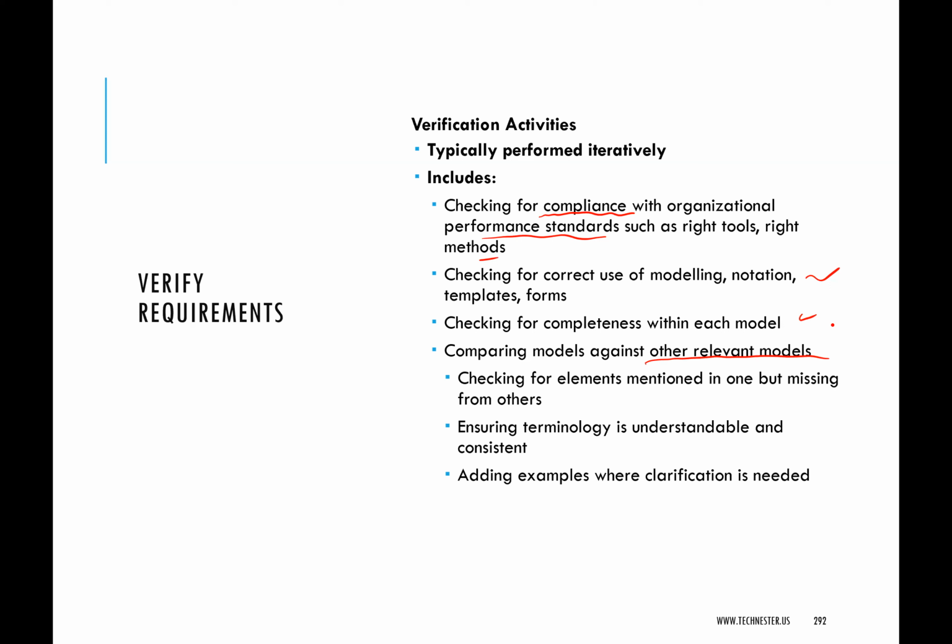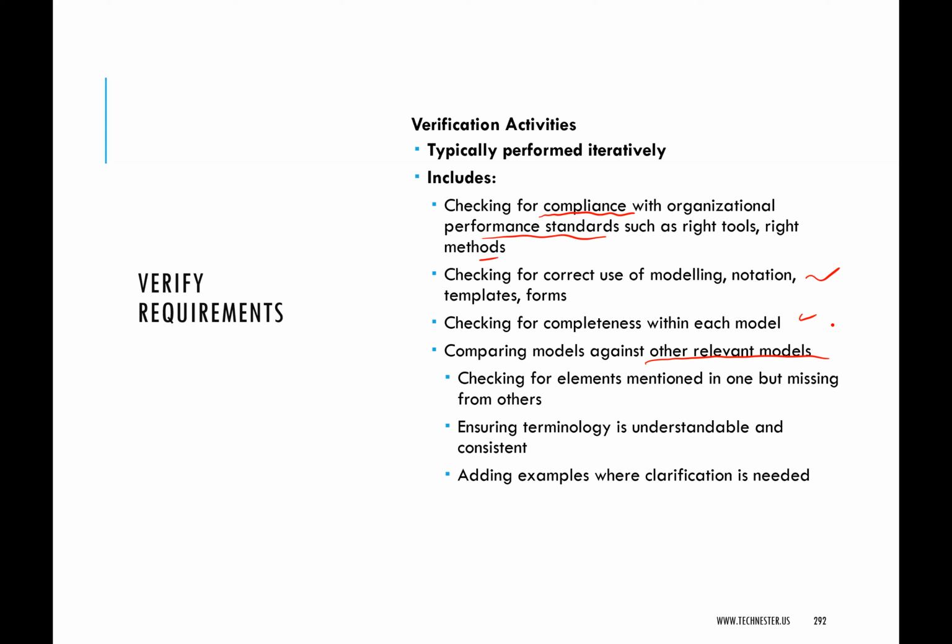So if the task you are doing, other people have done similar things before, then you can compare what you have done with what the organization has before to see if anything is missing. You also want to see the terminologies, the terms you are using, the way you are naming your model, or the labels you are using for your arrows, and whether they are consistent with the way the organization used to do things.